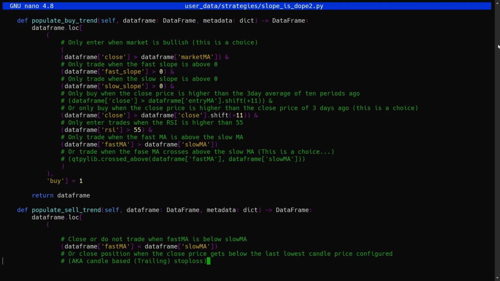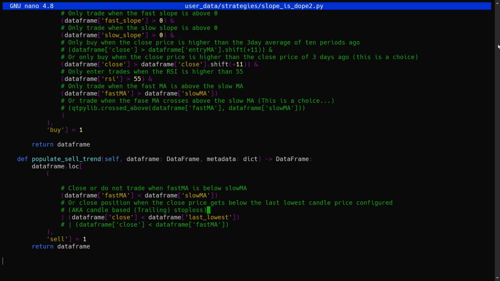Now, for the exit position, here are two indicators that tell me that I should leave the position. And these are the fast MA is below the slow MA, or the current candle close gets below the lowest low over the last 10 candles. And I explained that earlier in the data frame option. So let's backtest this strategy according to my proven methodology and see how this will perform at the different time frames.